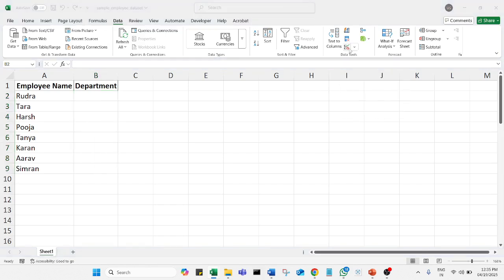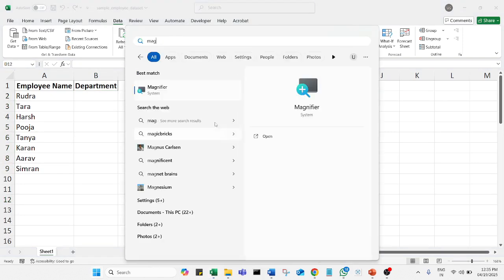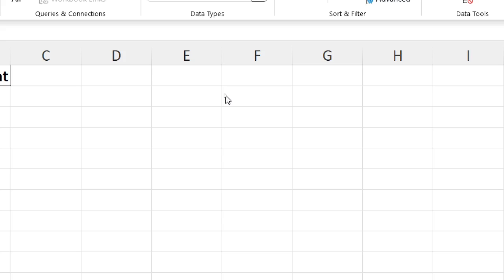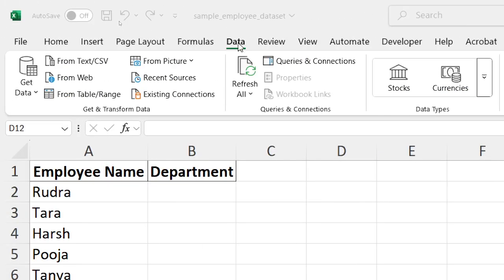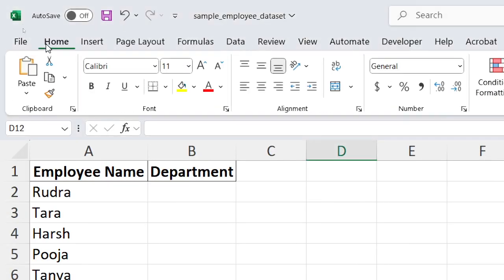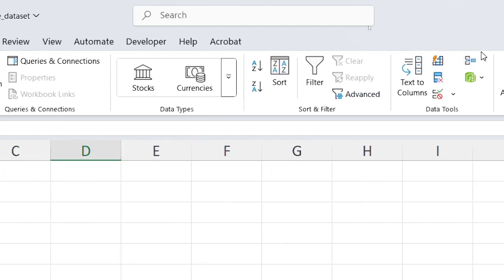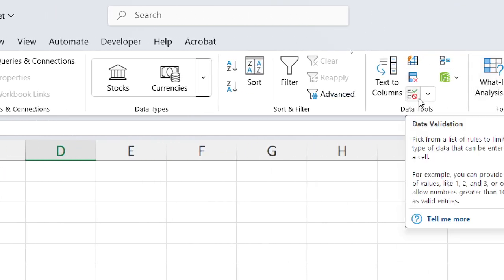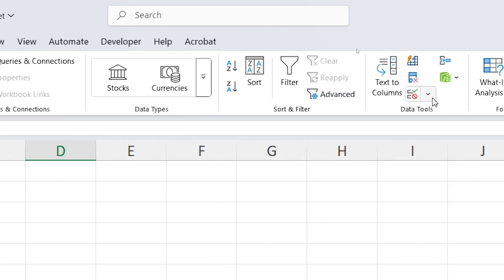So let me magnify this and show you, because probably it is very small. Okay, so I was saying, go to data. Basically you will be in home. From home you have to move to data, and in data here you will have data validation options.